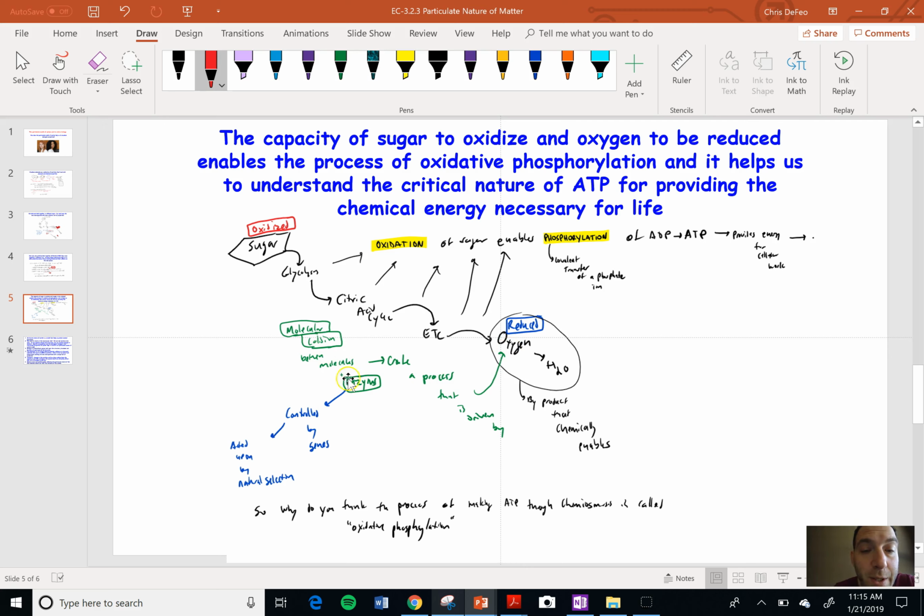Ultimately, though, these molecular collisions involve enzymes. These enzymes are controlled by genes. And these genes are added upon and manipulated and changed through natural selection. And so we can immediately begin to recognize that genes control enzymes, which can control the process of how energy is distributed in a cell. This is making it necessary for life.